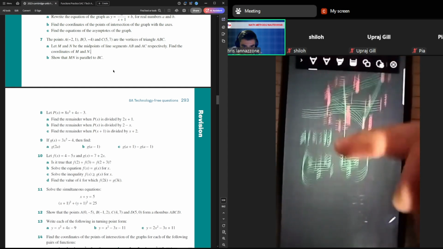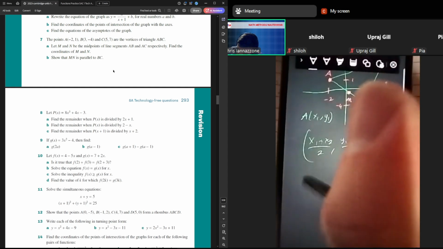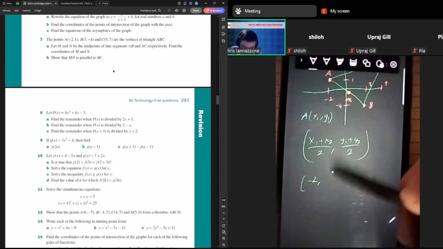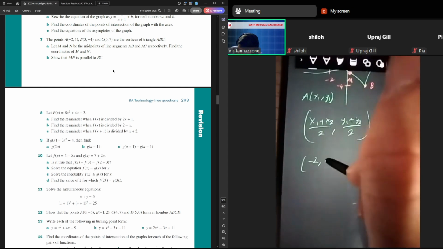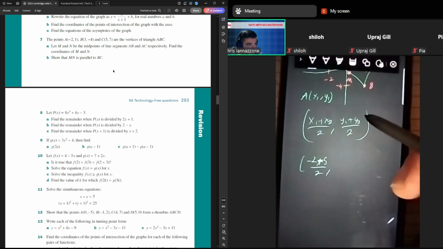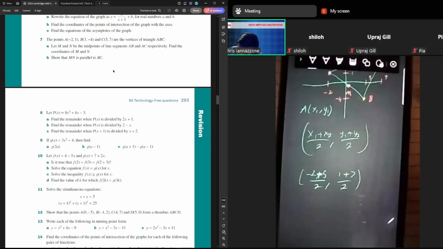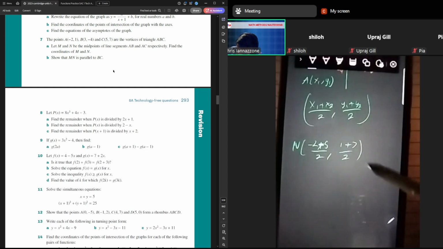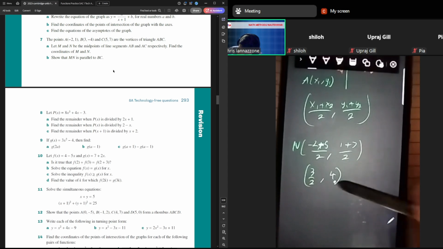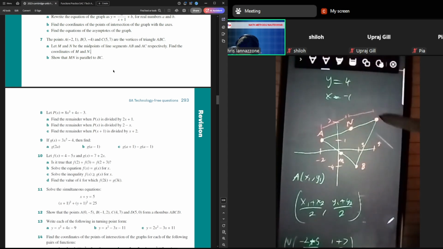So if I were to do it just for the AC one specifically, A was -2, so you'd have -2. It was C, which is 5, so you'd put that there. And then y1 is from A, so 1. And then y2 is from C, so 7. And this would be the point N specifically. So 3 over 2, and then 8 over 2, so 4. That would be the point N there, which should make enough sense based on the graph.